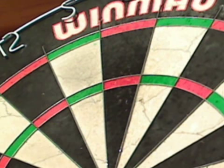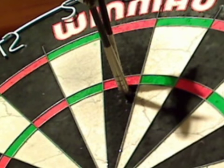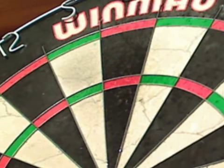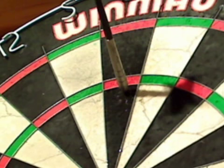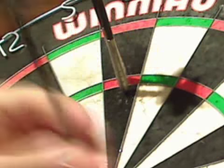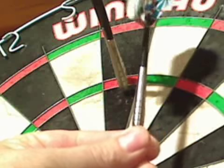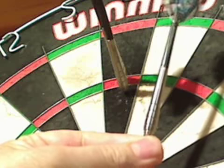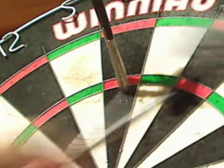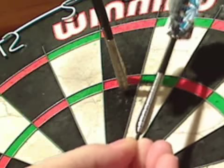Nice darts. There's certainly nothing wrong with the way they fly. Slightly more of an arced trajectory, I suspect. But I'm having no difficulty with them. Comfortable enough to throw. So there you go, that's the basic shape of the dart, a traditional shape of dart I'd call that, 27 gram, 85% tungsten, beautifully made as ever, nicely put together, black points. So if you're into that kind of dart, like I say, you could do a lot worse than get these.